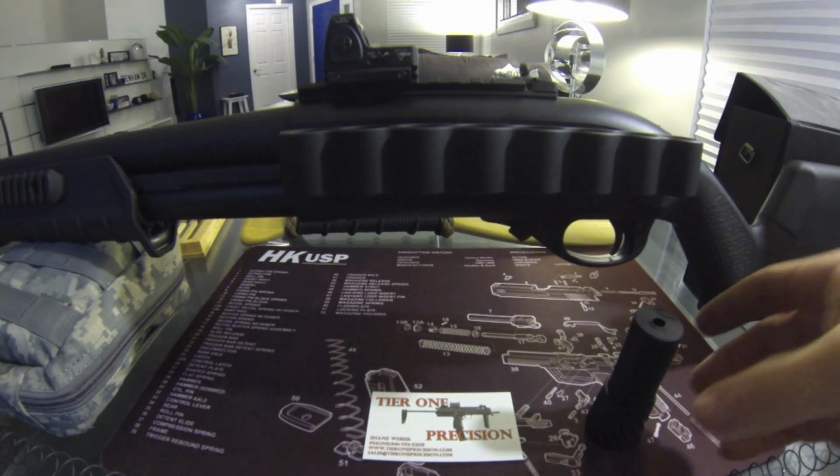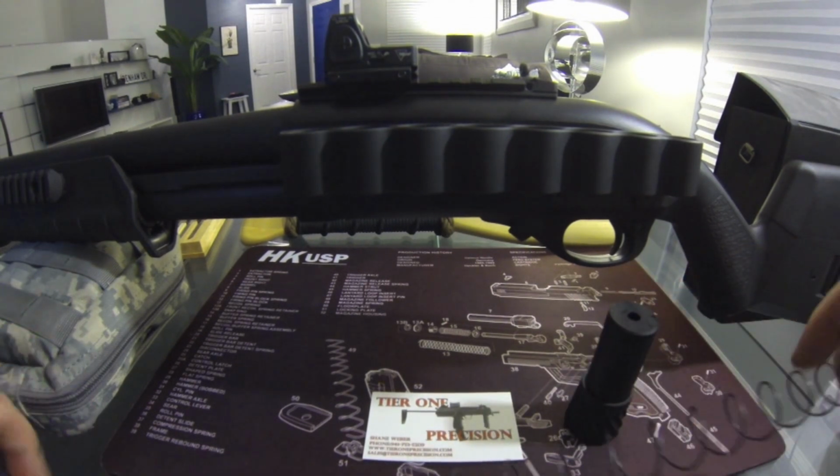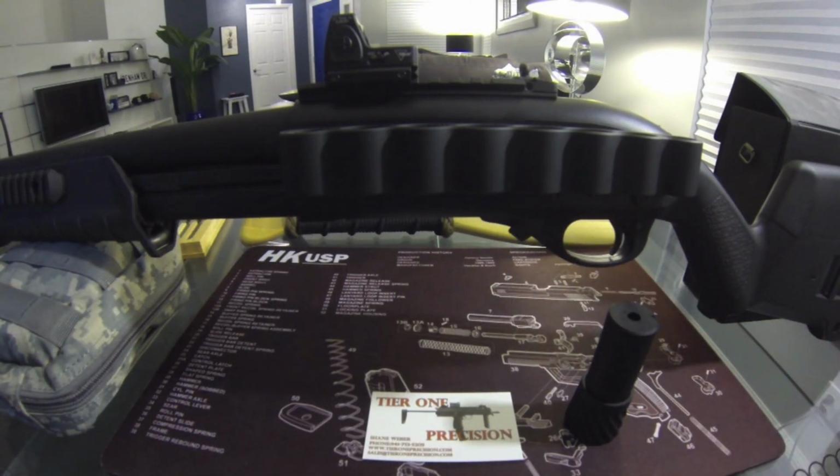Basically, it comes with the tube and the spring, and you want to swap. You get a 45-inch spring, and obviously you don't need it to be that long, so you have to cut it to length. And I've already done that, but I'll show you guys what you need to do on this.